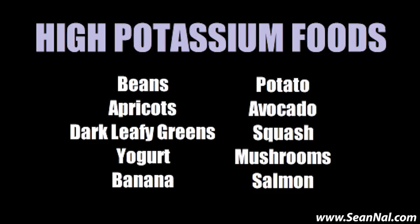In terms of increasing potassium intake, I'll put a list of foods on the screen here to show you some examples of potassium-rich foods — you can pause the video to check that out. Again, because it's probably more so the ratio between sodium and potassium that is important, if you're already getting a lot of potassium-rich foods in your diet, then consuming a decent amount of sodium may not be an issue. But the average person does consume a lot more sodium than potassium, so it is something to take a look at.